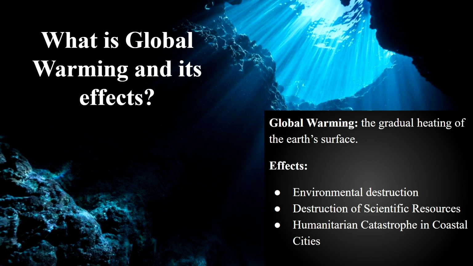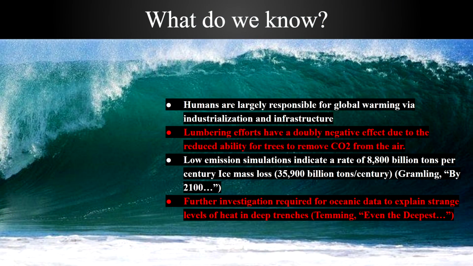An example of these threats would be the ice mass in Antarctica that holds enough water to raise the sea level by 58 meters or 190 feet, rendering a large part of both the east and west coast of America underwater. There is plenty that is understood about this phenomenon, and it is apparent that human infrastructure and industrialization has greatly contributed to and accelerated the rate at which this planet is heating up.